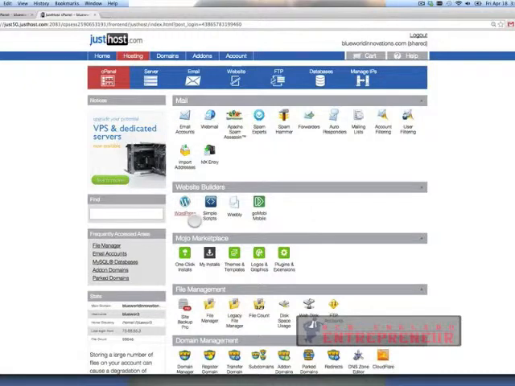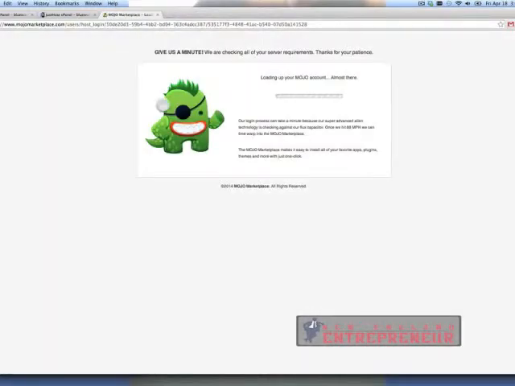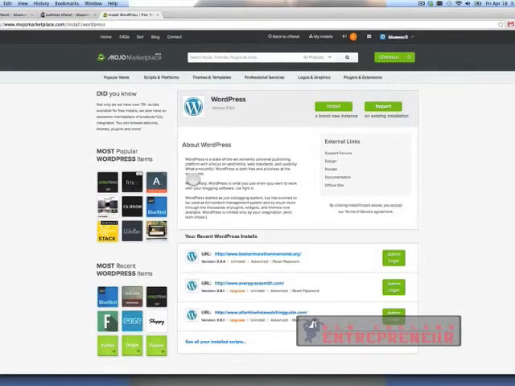What we'll be focusing on today is, under the Website Builder section, WordPress. It's a simple one click, and it opens up a new window in the Mojo Marketplace, and that's who they use for their WordPress website builder. And so this is it. We're going to do a brand new install, and if you've done other ones through them, you'll see them down here. It will say loading while we're doing this.